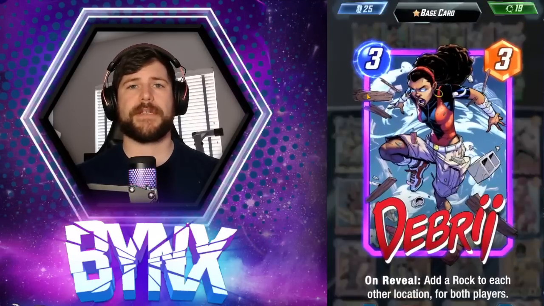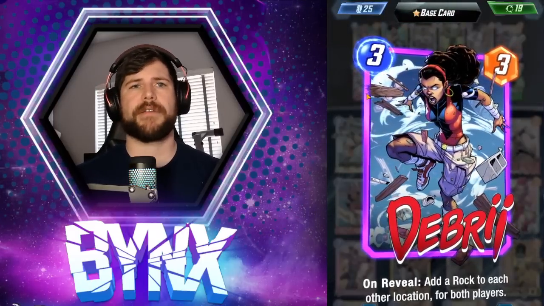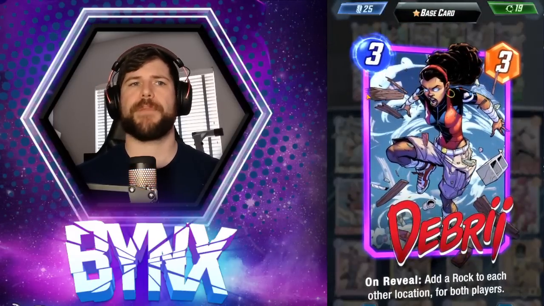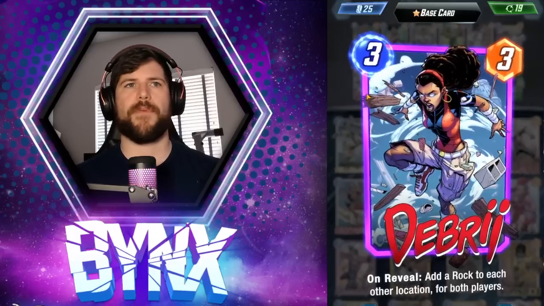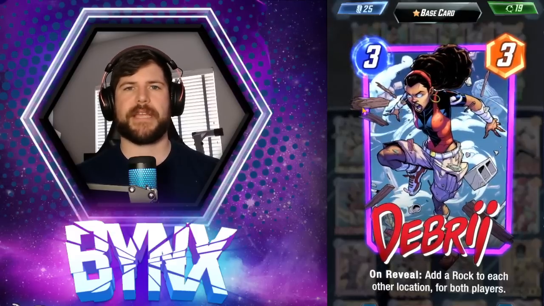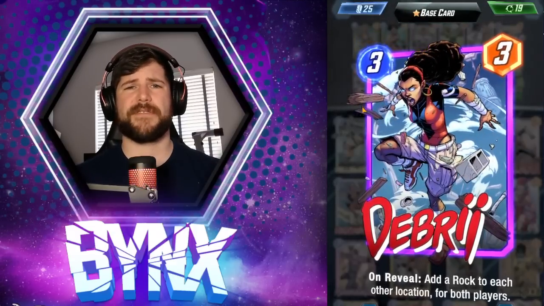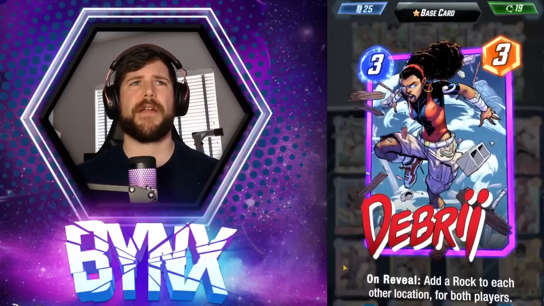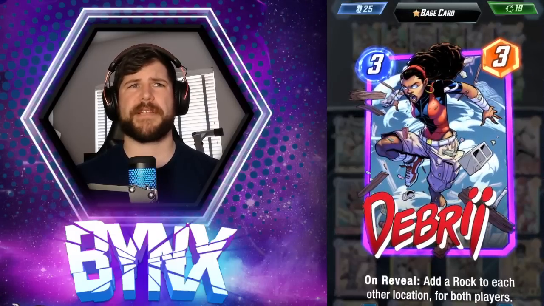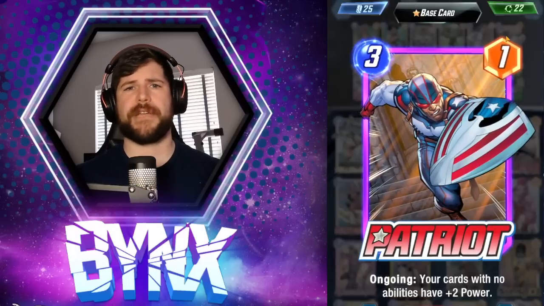And one of the real stars of the deck was Debris, a 3 energy, 3 power card that on reveal adds a rock to each other location for both players. So it's just a great way to fill up and annoy your opponent, get a bunch of rocks on their side of the board. A lot of people are running Angela, so it takes up an Angela spot, so she can't buff as much as she wants. I'm probably going to try Debris in a couple other decks after playing it here. Super fun card. Overall, I love Patriot.